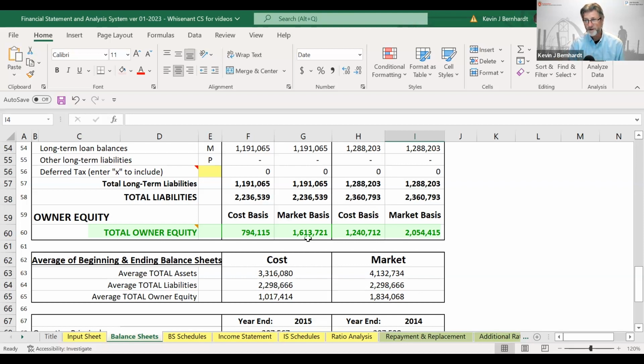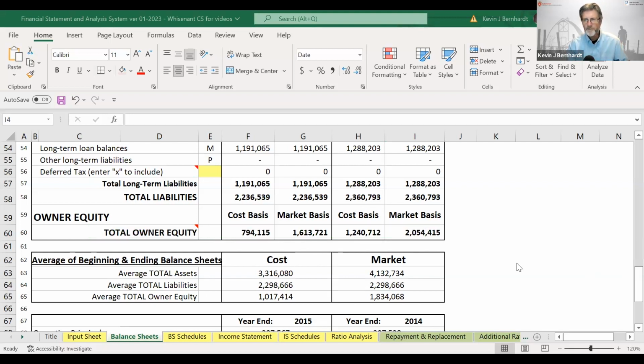And that is a very important number. Obviously, we want that number to be as large as possible. Obviously, we want that number to grow over time. In fact, that's something we want to track in our financial analysis: is that owner equity number growing? And if we want to go deeper, it would be, why is it growing? But it's an important number that we get to after we've been able to accurately value all of our assets, accurately capture all of our liabilities, then we have an accurate estimate of what our wealth is. And especially if we look at that over time, that is an important thing to do.